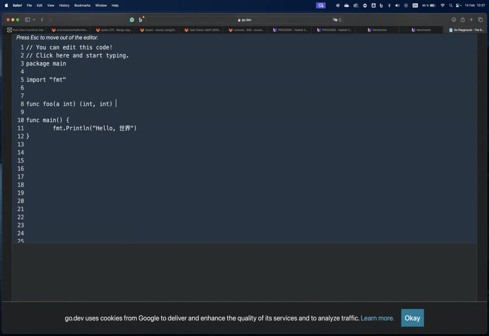Okay, it's just a conceptual thing. It's a very contrived example. So I'm doing something like this, and I return A, A, right? So I'm kind of returning two things, and then in my main, I'm saying, okay, get me what A is from foo and pass 10 to foo, right? So can you do that in Golang and treat this A as a tuple of two things? And the answer is you cannot.